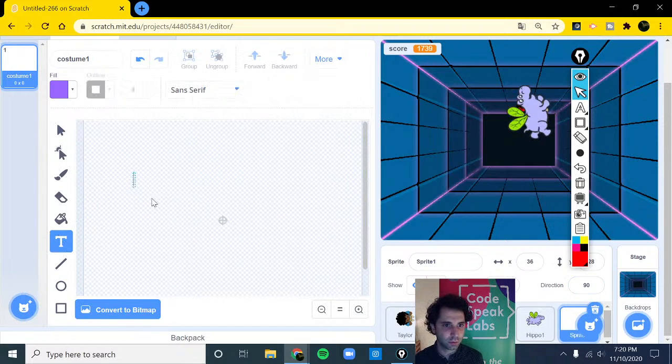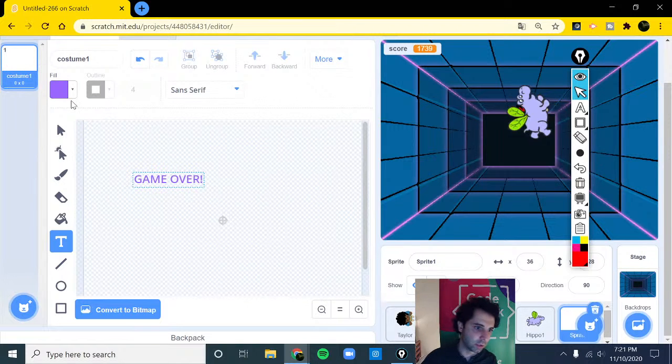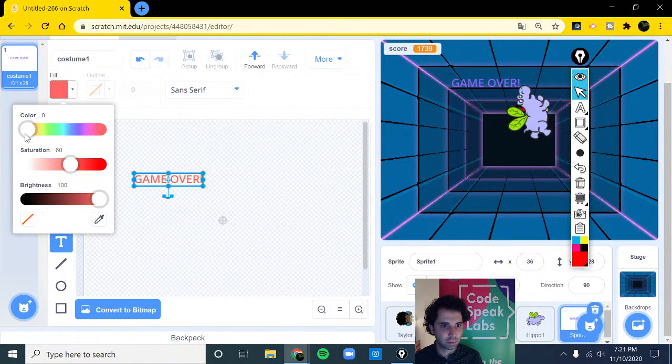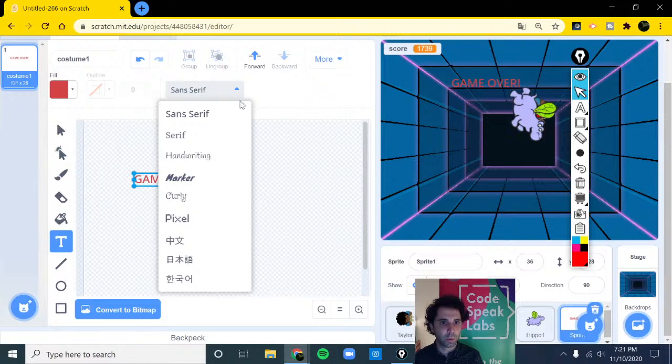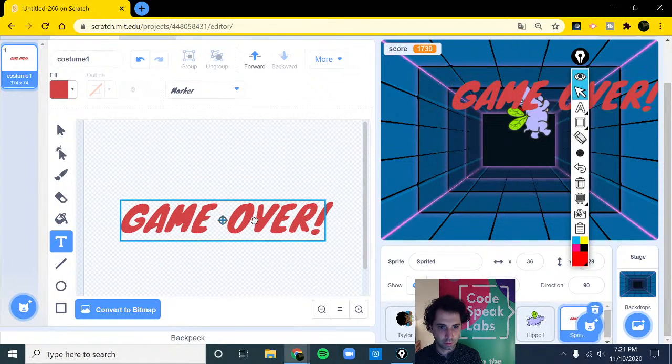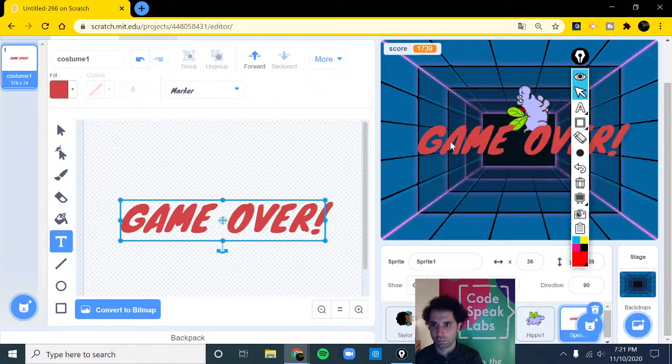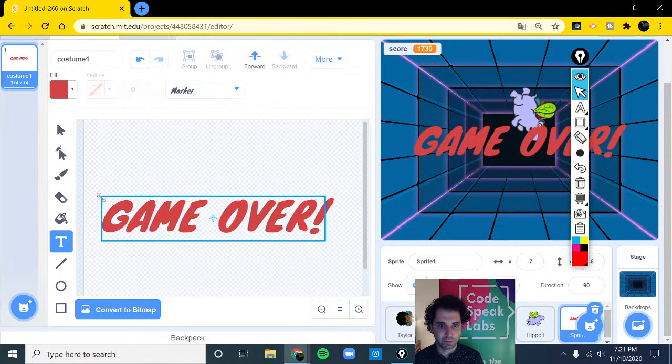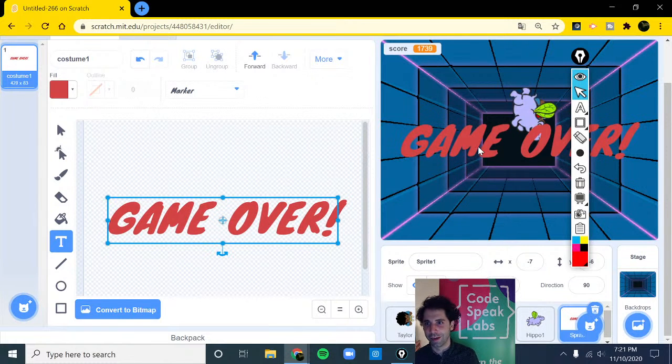And I can use the text tool to say game over. That's right, game over. Let me highlight all of it. Right, so I can use my mouse to highlight all of it, select it, all that good stuff. Okay, I can change the fill. Let's make it like red. Darker red. We can change the writing, the font here. I'm going to make it super big. Game over. Let's make it even bigger. Why not? Game over. Alright.